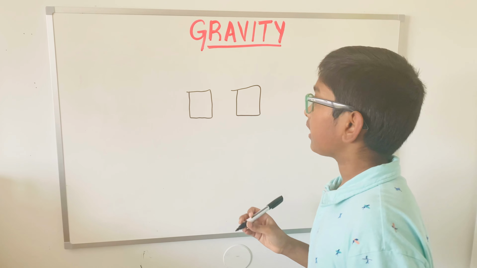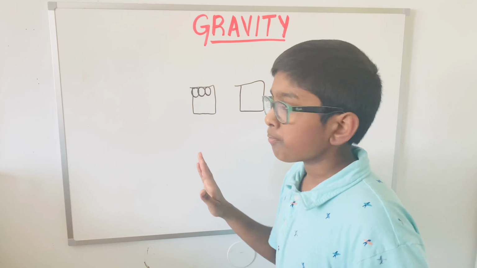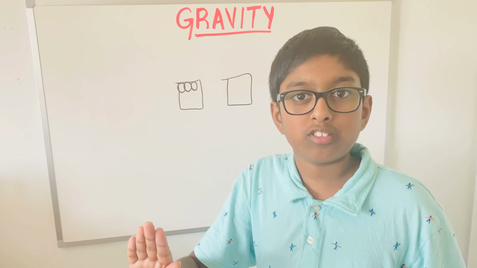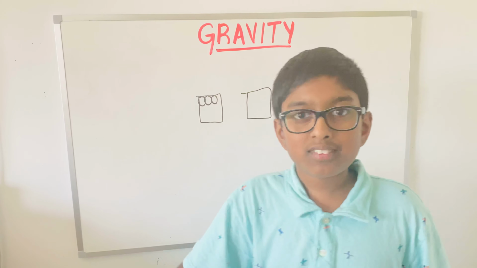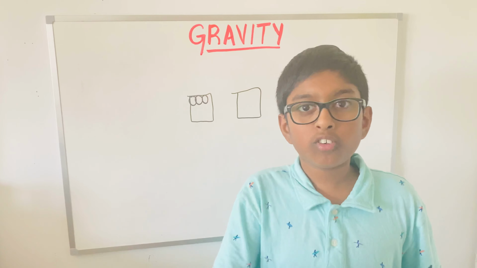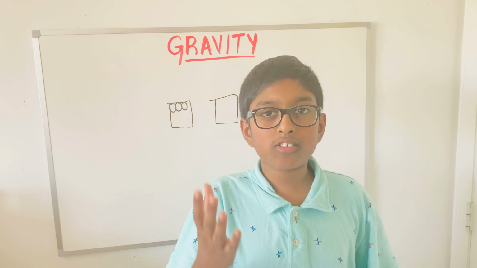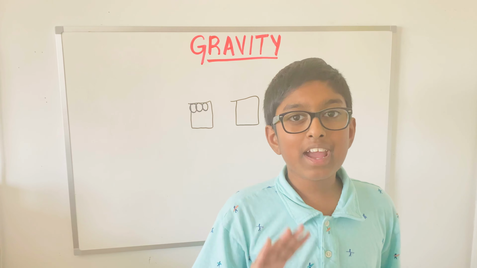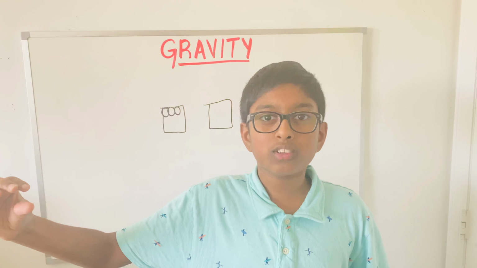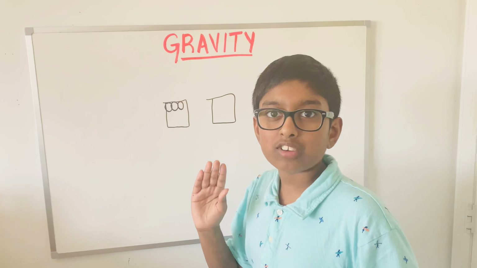Can you guys see it? Okay, so pretend these circles are the matter. By the way, mass is the amount of matter in an object. So pretend this is heavy. This is heavy because it has a lot of matter inside of it. This is so light because it has less matter inside of it. The phone you're recording with is kind of heavy because it has a lot of matter in it. And the case makes it extra heavy because the case also has matter. So phone matter plus the case matter is equal to the total matter. Okay, so mass is the amount of matter inside of an object.